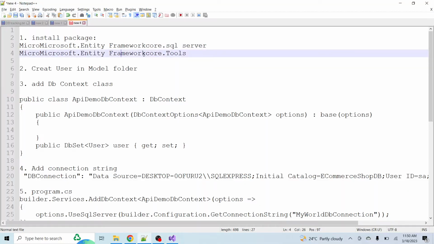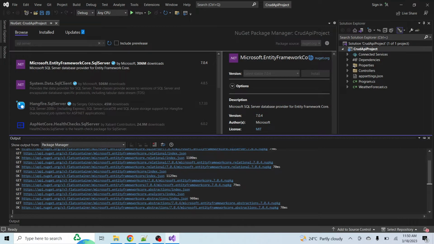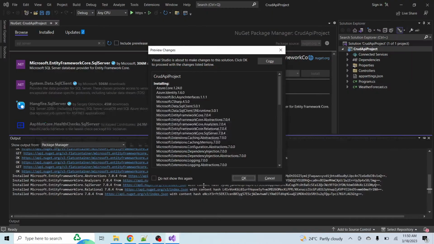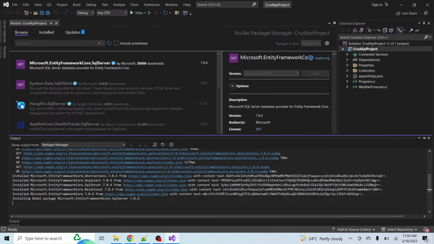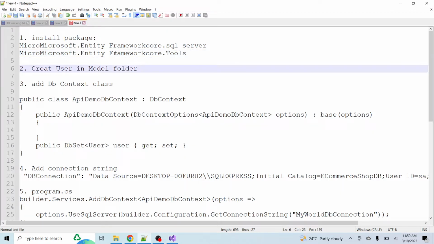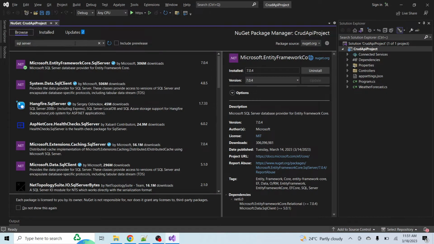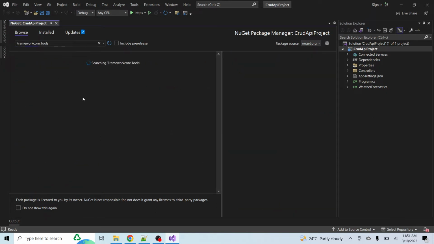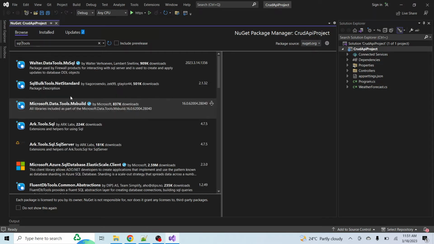And the second package will be the EntityFrameworkCore.Tools. Okay, so SQL tool. Okay, I accept. So this package is installed successfully. Now let me also search for the framework tools. Let me search in this way, .NET tool.